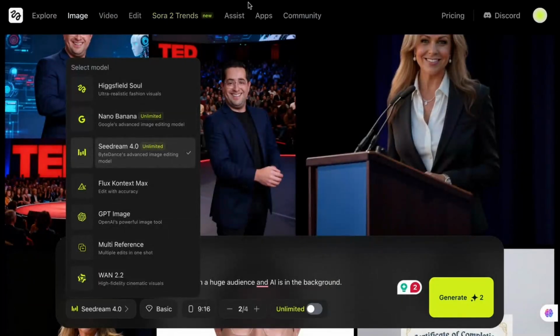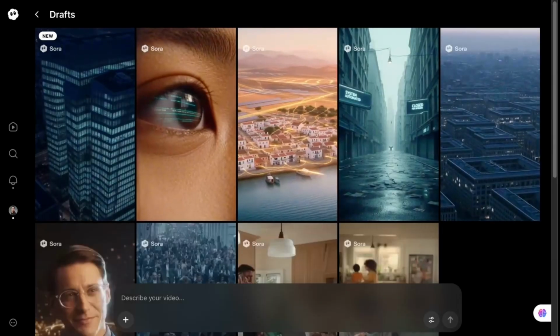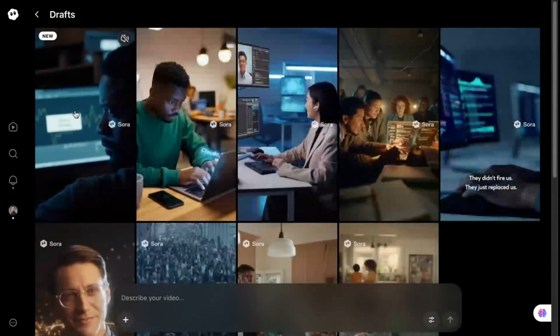Okay, all we were doing was just killing time to check out our Sora video, which I believe is done. So let's go to Sora and check out our video in the oven so that we can remove the watermark next. There's our awesome video. It has a little new next to it. Let's check it out.